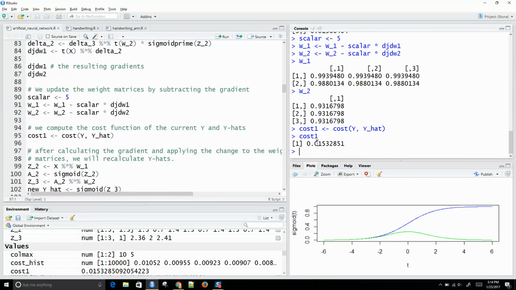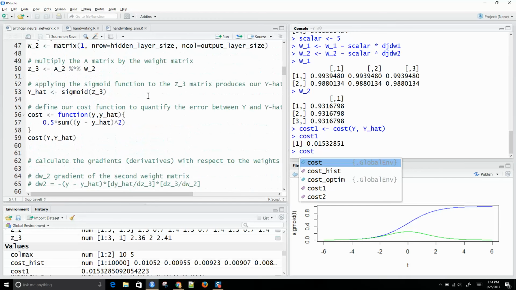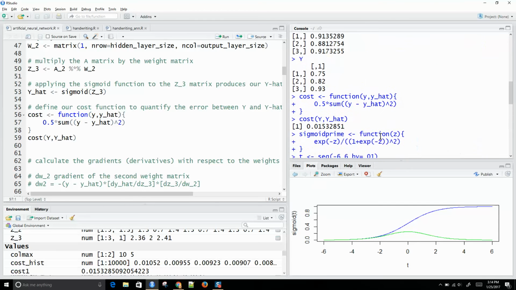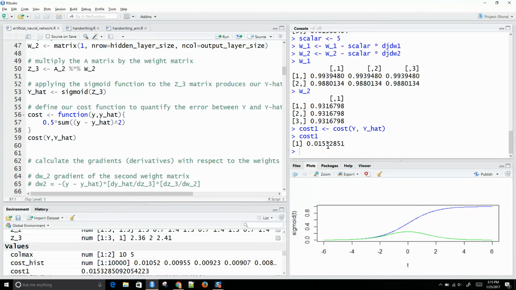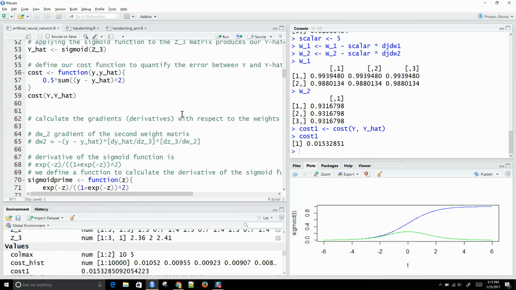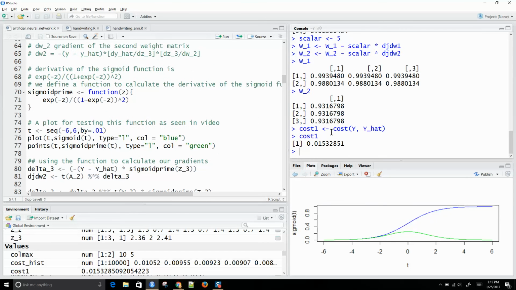So the cost 1 is now 0.015, whereas the earlier cost function, I have to scroll back a little bit. When we first started off, our cost was 0.01532851. Oh, I'm sorry, it's exactly the same, because this is using our current y and y hat.